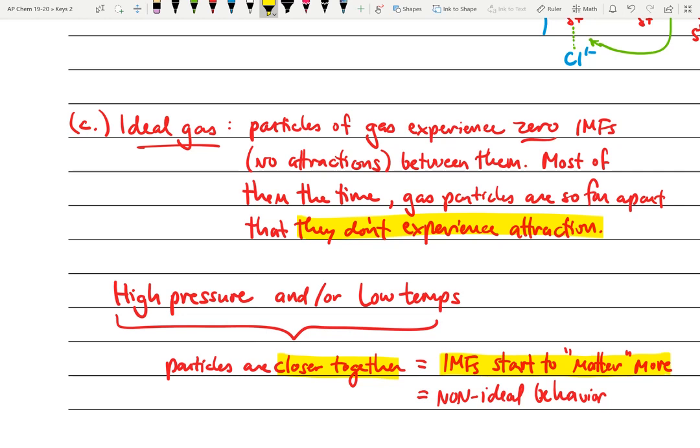Typically, we'll say those are the conditions that would lead to gases behaving in a non-ideal way: high pressure and low temperature, either one or both. Especially if you can do both, then you can get particles especially close together, and you get them slowing down, which helps them to find each other. So if we want to get a gas to liquefy that doesn't typically want to liquefy, we have to put it at low temps, we have to put it at high pressure, and find ways to get those particles to find each other, and they form a liquid by attracting to each other and sticking together, and then pretty soon they'll stay as a liquid if we can maintain those conditions for a long period of time.